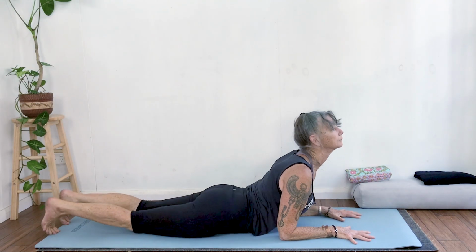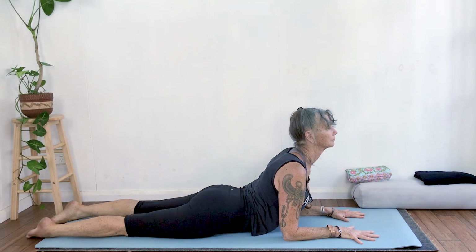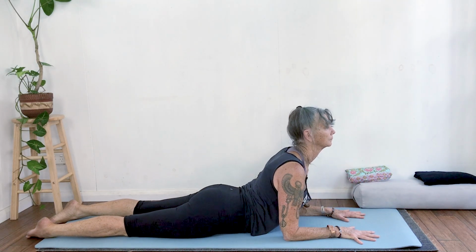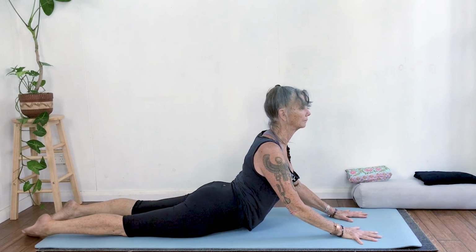Sphinx pose. Elbows under the shoulders, hands placed wide on the mat, and all 10 fingerprints pressing down and away from each other. Energy and tension there as you take deep breaths and release fatigue. This is one of the most relaxing poses for the spine. With its gentle back bend, relaxed legs, it's a powerful asana for releasing anxiety.